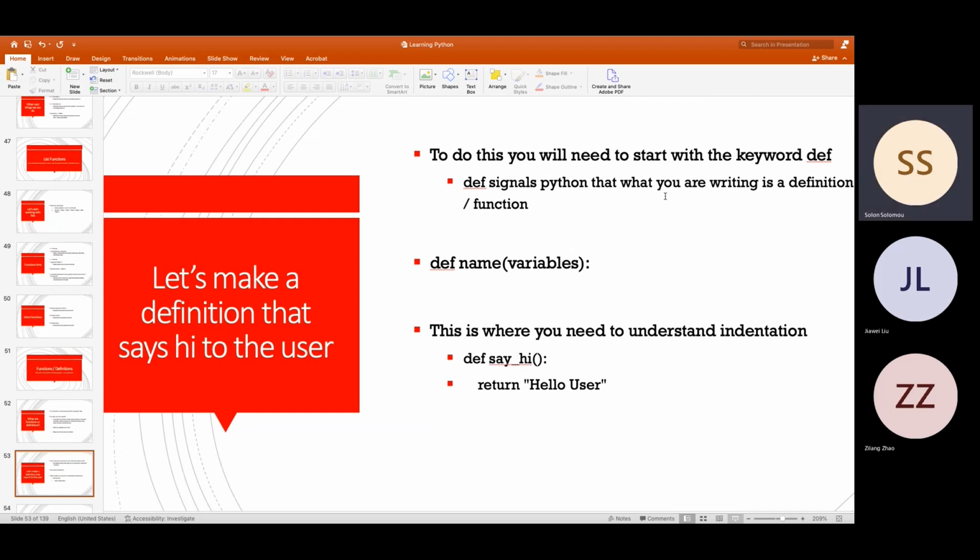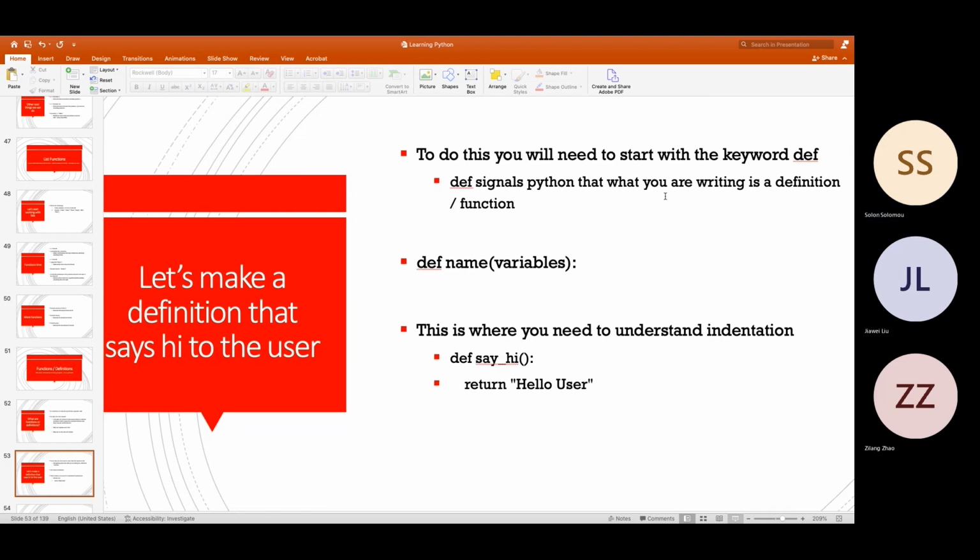That doesn't really make any sense to you, but you'll see in a second. So in order to create a definition, create a new Python script, Python node. And in order to create it, we have to write the magic words called def. So DEF. It signals to Python that you're writing a definition. There's a few things that you need to write. Basically, it's DEF plus a name, and then open brackets, whatever parameters or variables you want to have in, and then close brackets and add the code at the end. There's a space between def and name.